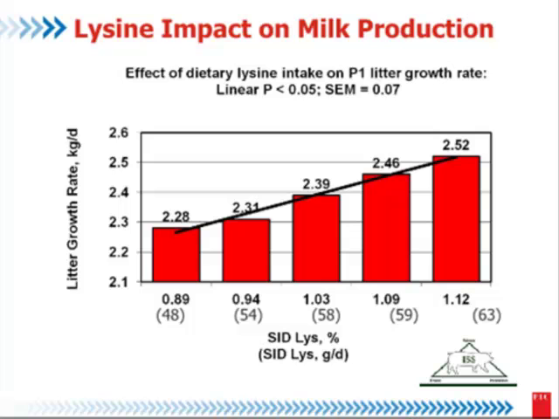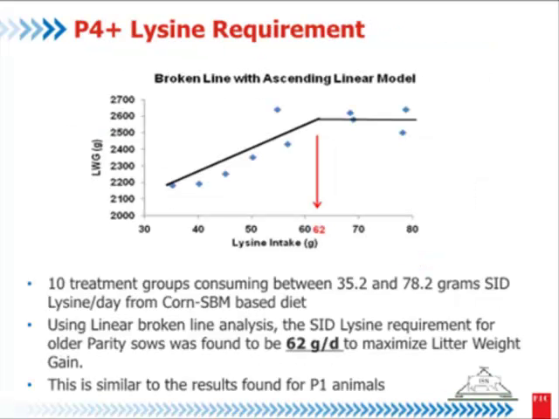Today, with the leaner genotypes, raising more pigs, having more pigs, we're expecting them to milk and wean heavy pigs and then rebreed efficiently. We see lactation lysine levels going up to probably somewhere around 1.05, or ultimately trying to get about 62 or 63 grams per day of lysine into a lot of those sows. This not only has a positive impact on litter weight gain, but it also seems to keep sows from getting milked down too heavy and coming back into the herd at a more efficient and a more timely rate.